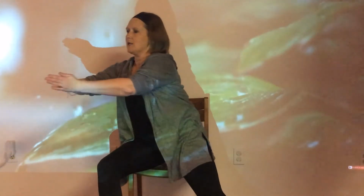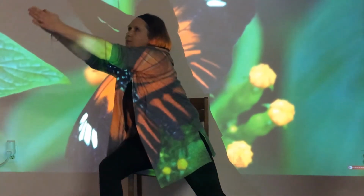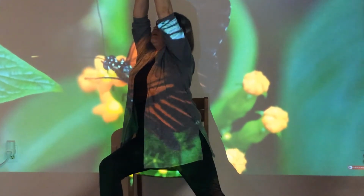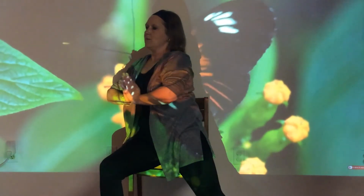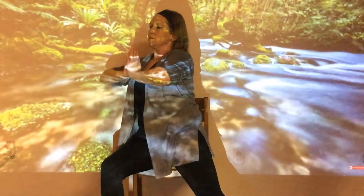Push the hands out again, stretch it out, bring them up high, good stretch, return to in front of the chest, push out again, take it up. Relax the hands, bring both feet firmly on the floor, centered position.